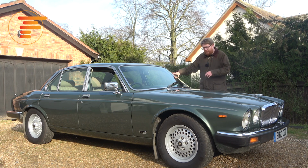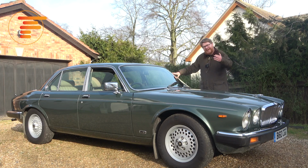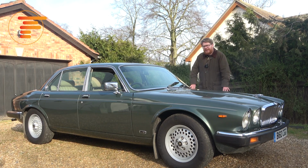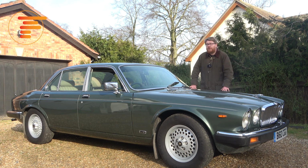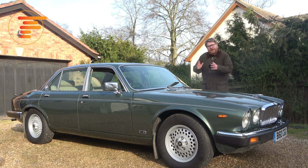Because as I touched upon, first time round when I bought this car, I was probably too young, and I certainly didn't have the bank balance or the knowledge to keep a car like this in tip-top condition. As much as I tried, it was always just slightly out of reach. But when I bought it all those years ago, it coincided with my father being told that he didn't have too much longer left. And I come from a family of lifelong Jaguar enthusiasts. My parents have owned pretty much every Jaguar available from the 1950s onwards. They're huge Jaguar enthusiasts, and when he was told that he wouldn't be around for too much longer, you start to think of things very differently.